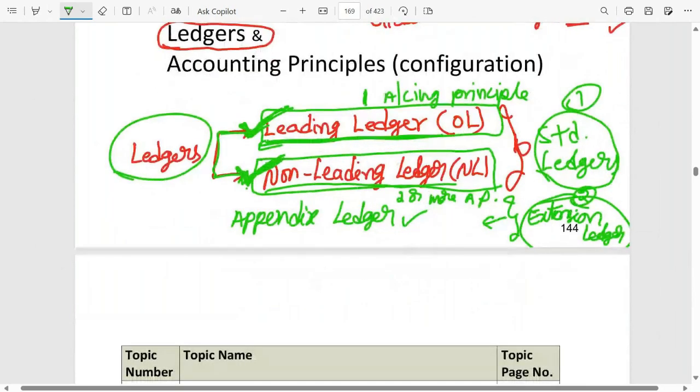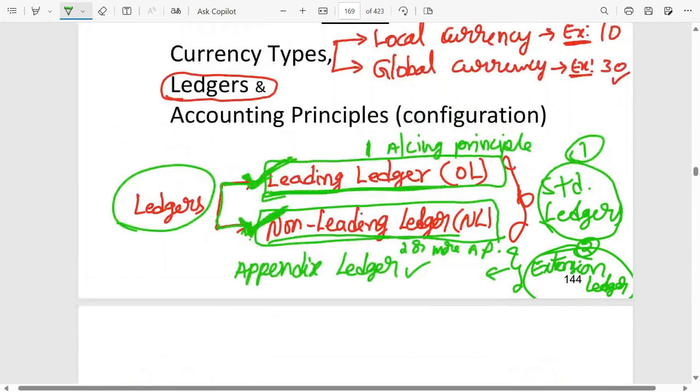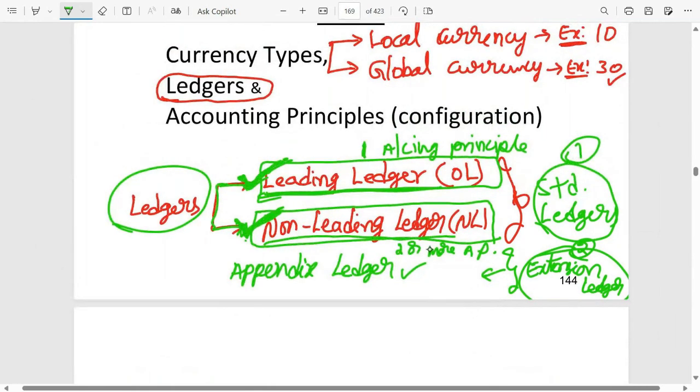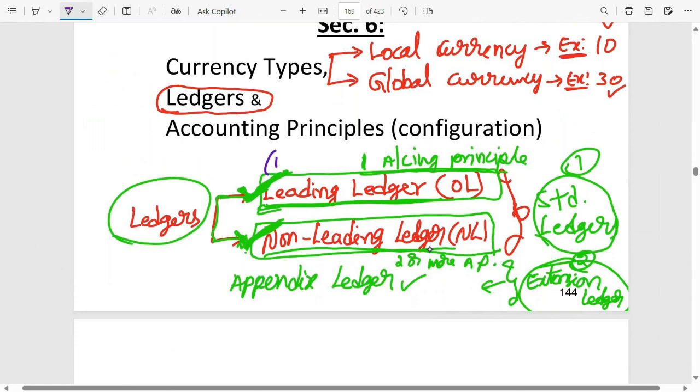Simply saying, in our business scenario, based on our earlier scenarios, the leading ledger will be for one accounting principle. This one accounting principle is none other than US GAAP, because US GAAP is the US parent company's accounting principle.